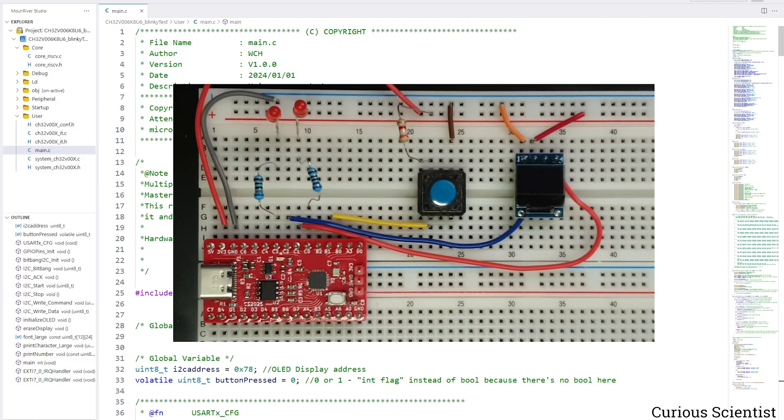I'm testing the functionality of the GPIOs. One of the LEDs has its GPIO pin set up as a source and the other is set up as a sink. So when the GPIO is enabled or disabled, one of the LEDs will turn on and the other will turn off because that's how I coded it. The main purpose here is to check if I can both source and sink current through the GPIOs — but it's just basic toggling.